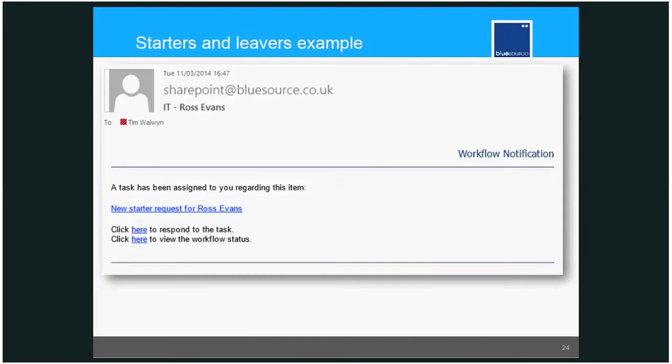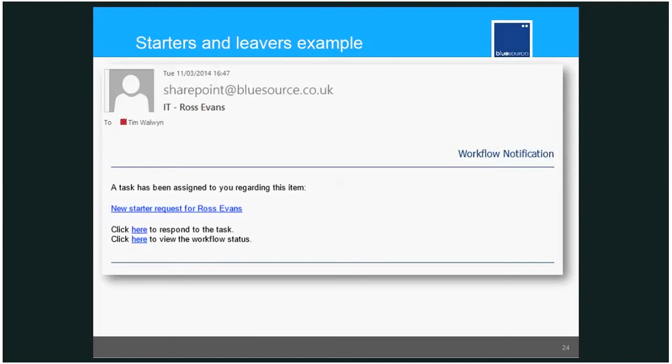So after we've gone through HR, we've gone through the first hurdle, now it comes down to IT. So the IT manager or key contact, as we see fit, will receive an email task, such as what's on our screen now, saying there's a new starter request for Ross. I could put information in here. So I could say, here's his address, or here's the desired email address that HR has filled in. By the way, the references were okay. It's all up to you, really.